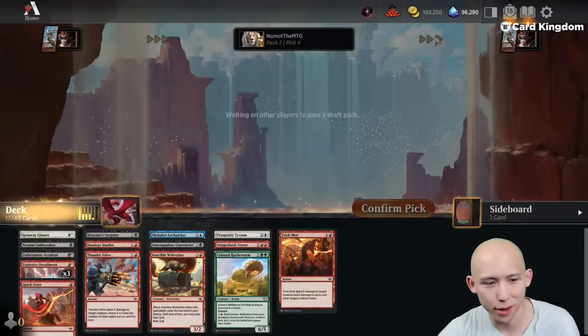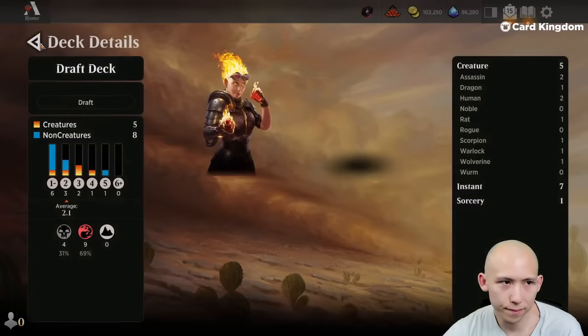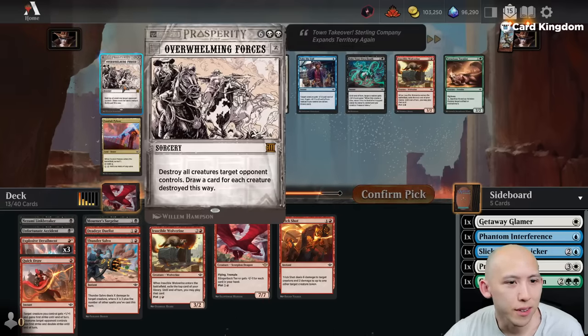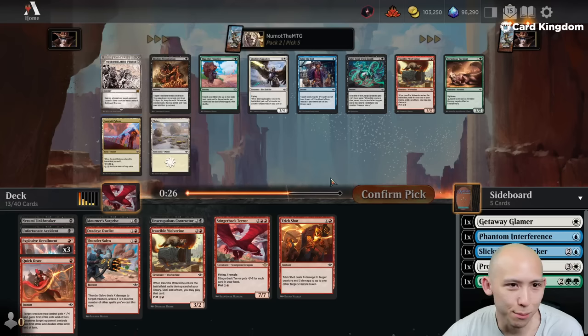Yeah, I mean, I might just be going red-black. That seems the most likely scenario here. I like Blinding Negotiation. What is this one? Destroy all creatures target opponent controls. Draw a card for each creature destroyed this way. Holy crap. 8 mana, one-sided Plague Wind.